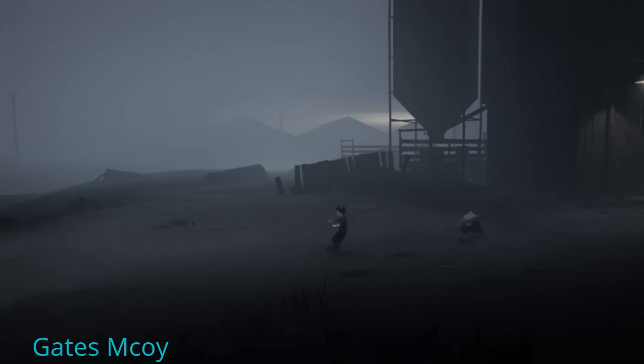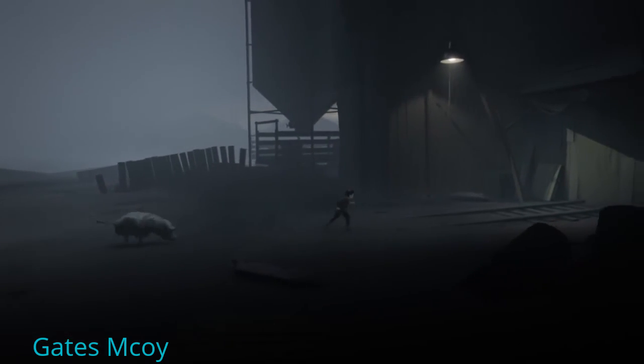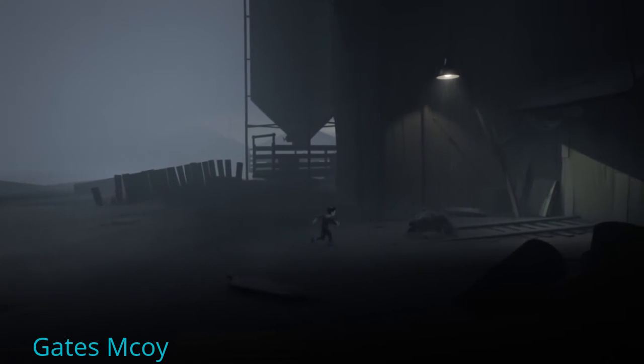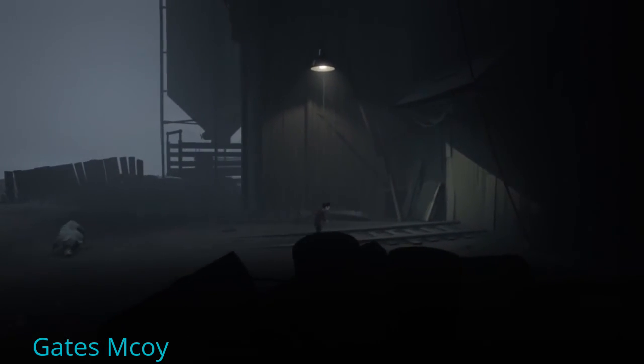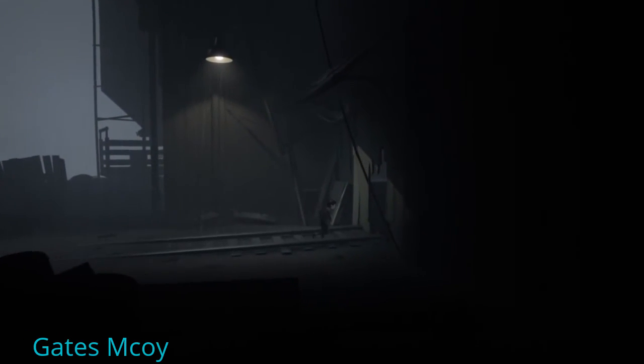This would be the next puzzle. You gotta jump over the pig. If you let the pig hit you or you take too much damage, you will just reset from the last checkpoint. Obviously, I've done this before. You want to let the pig run through there.